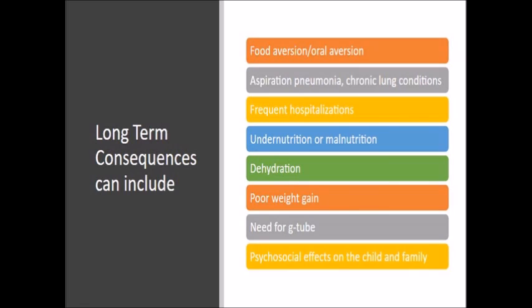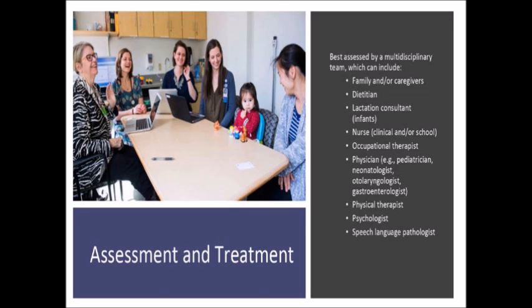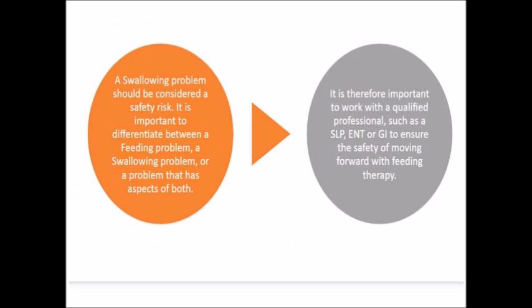So, at our hospital, we're very lucky that in the inpatient setting, all of us can go and see the patient at the bedside together, which is very exciting. And in the outpatient setting, we also see the patients together. So we have something called a feeding team. And families and their children will come and present to us, and we all sit around a table at the same time. And we'll watch your child eat or refuse to eat. And then problem solve with you about why that might be happening and give you recommendations on things you can do to help better.